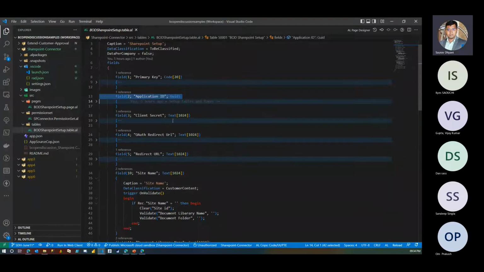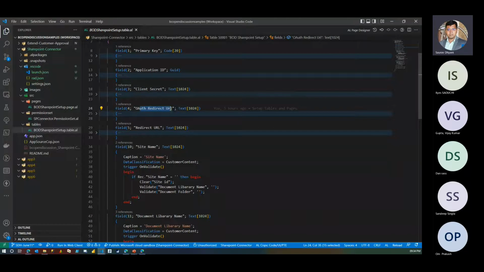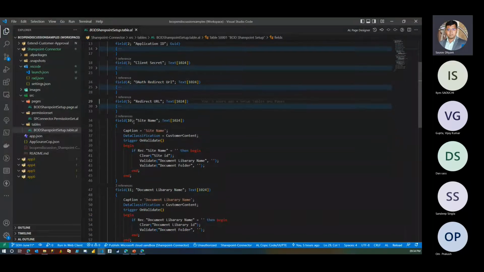Then this will store the secrets for that app and the redirect URL, and we'll talk about why all these fields are needed. And then there are parameters like site name, which will point to one particular site in SharePoint.